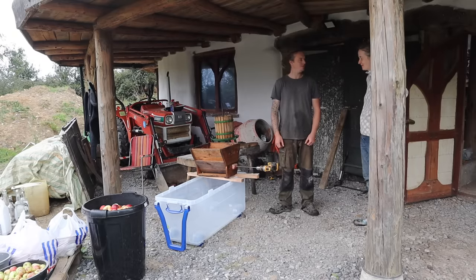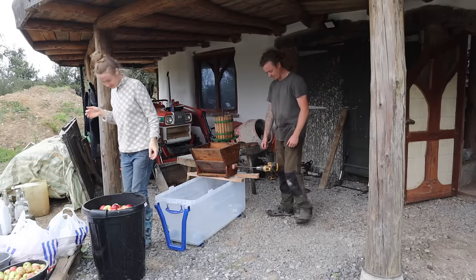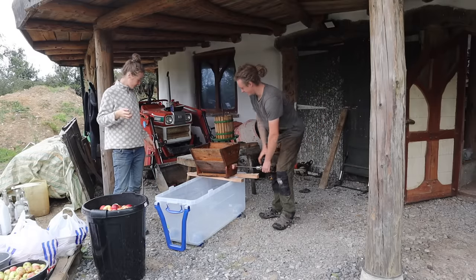Right, you gonna feed them in while I do the drill? Yes. Or do you want to do the drill? No. Yeah, it's a bit dangerous on your wrists if it bites. Yeah. Right, that's it.